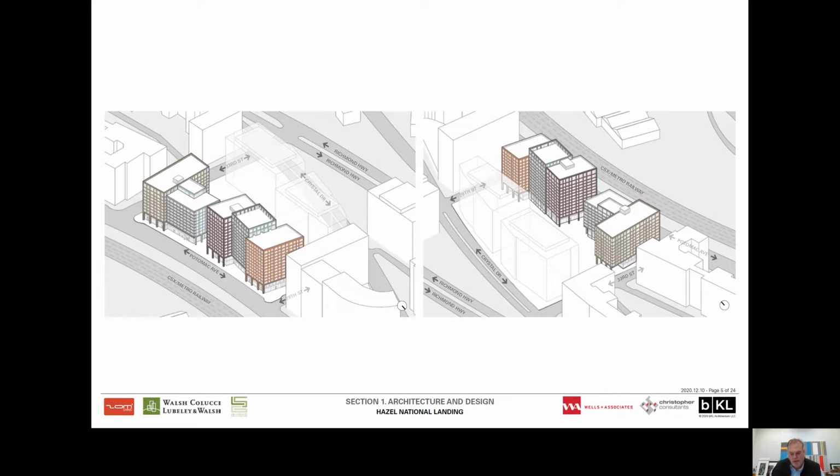These aerial diagrams reveal the composition of the buildings in keeping with the Potomac Yard design guidelines, which outline methodologies for breaking down long facades on major streets like Potomac Avenue. This is further enhanced by the passageway between the two buildings. This passageway is called for in the original site plan approved in 2007, but we believe the project team has made significant improvements to provide for a more vibrant urban space.